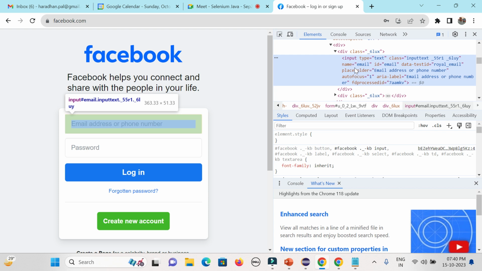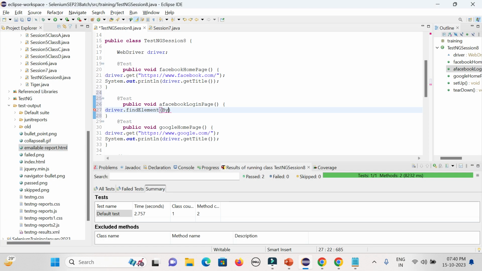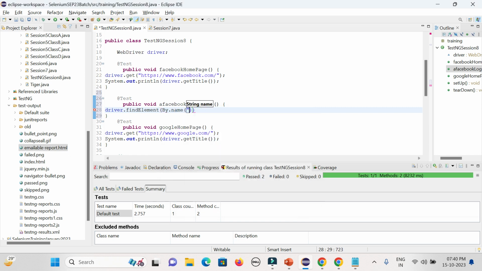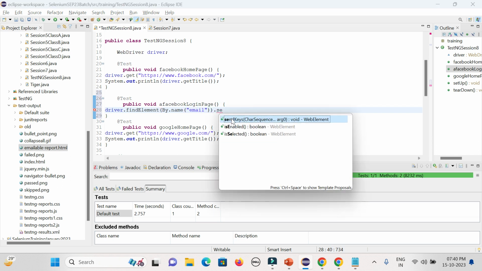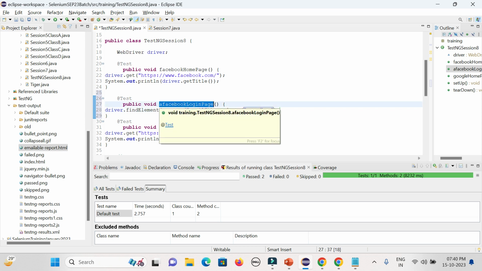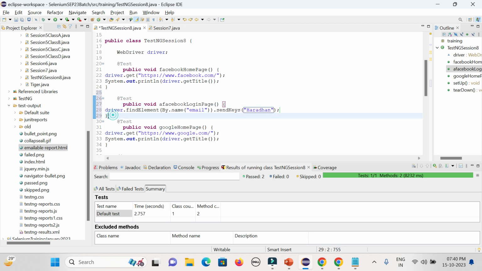Suppose the name equals email, I can identify it by dot name email and then send keys. You can create it very modular, so that you can call that particular method again and again any number of times. Okay, so that is done.